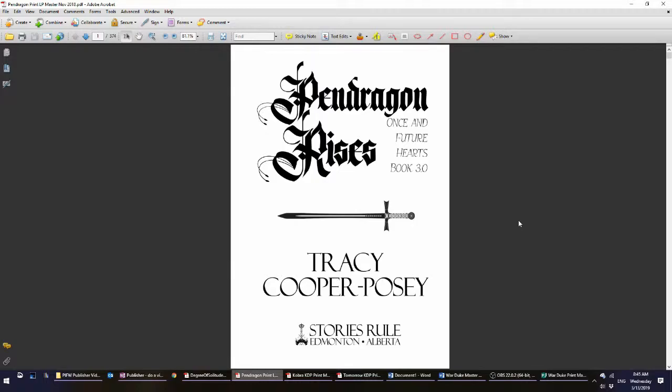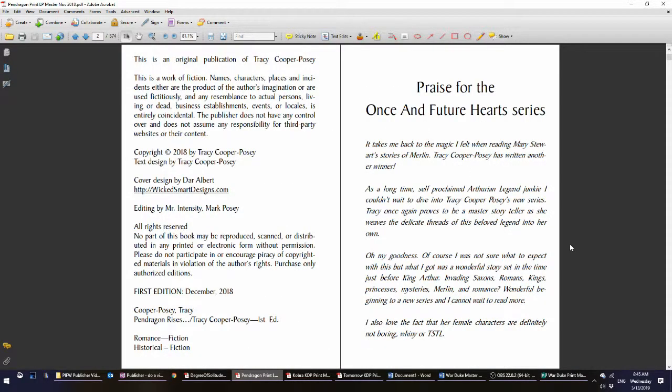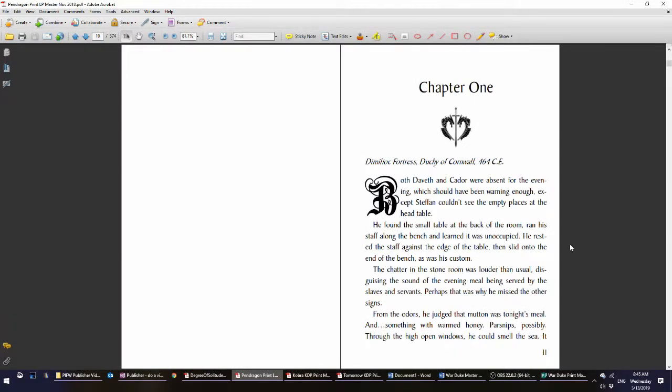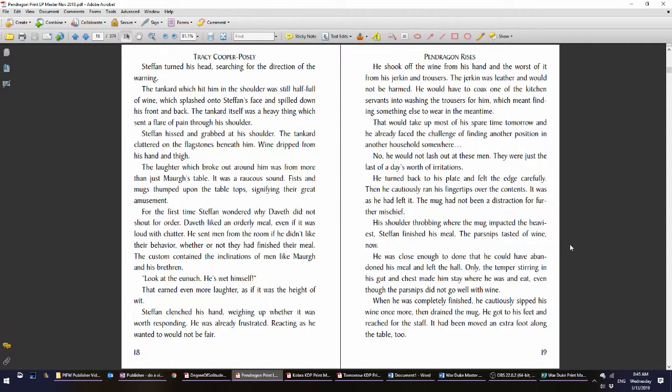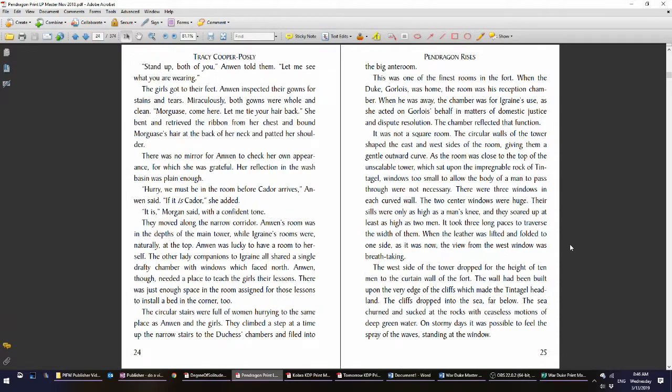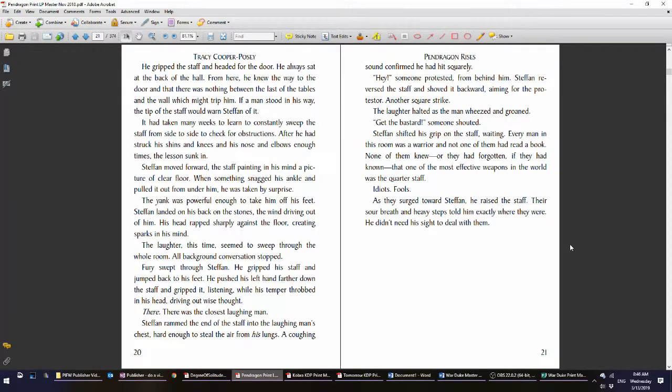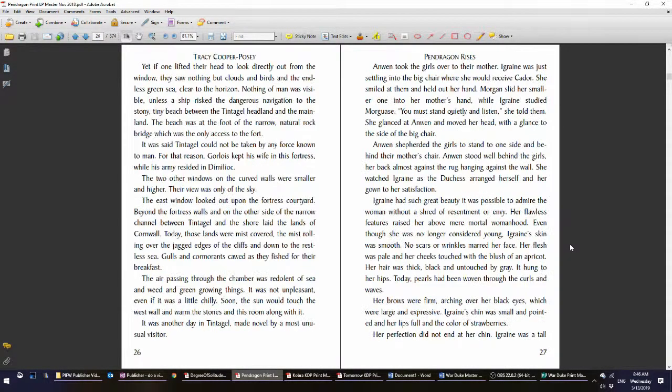Here is the same series that I just laid out in Publisher, but this is the large print edition. This is something that is possible when you're using Publisher. It is 8 by 10, and minimum size font is 14 pixels. But other than that, it is very similar in layout to the normal print edition. It is an option that is available to you when you're doing your own layouts.